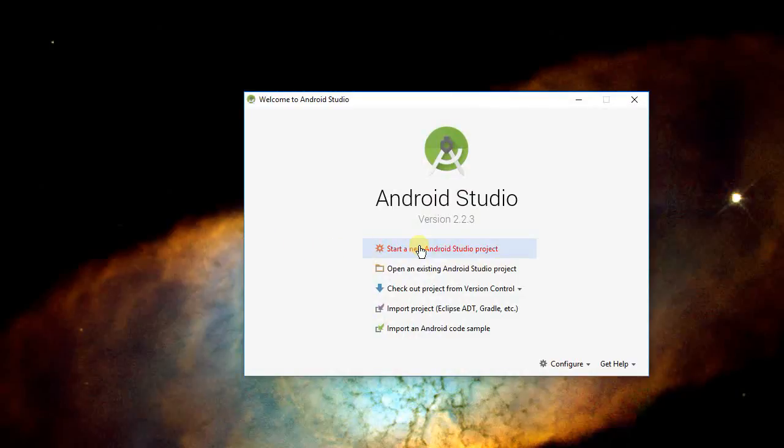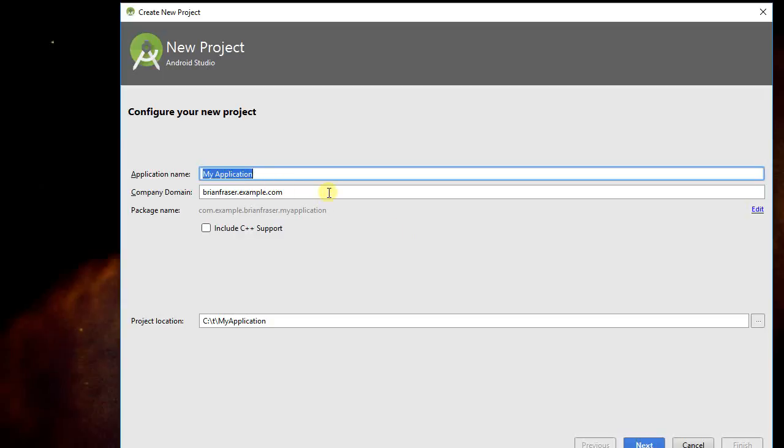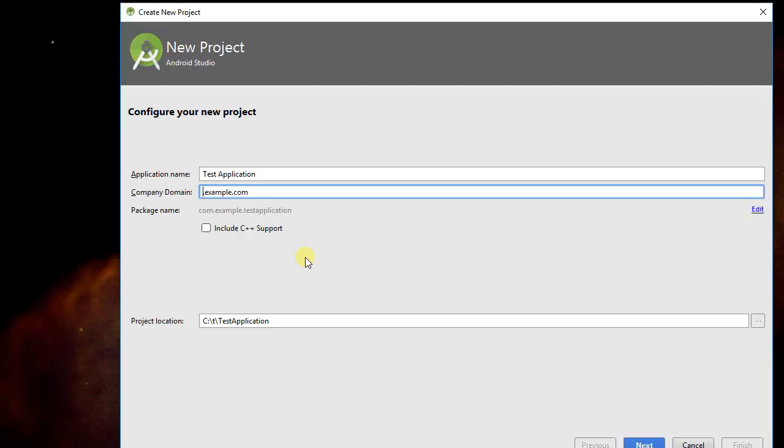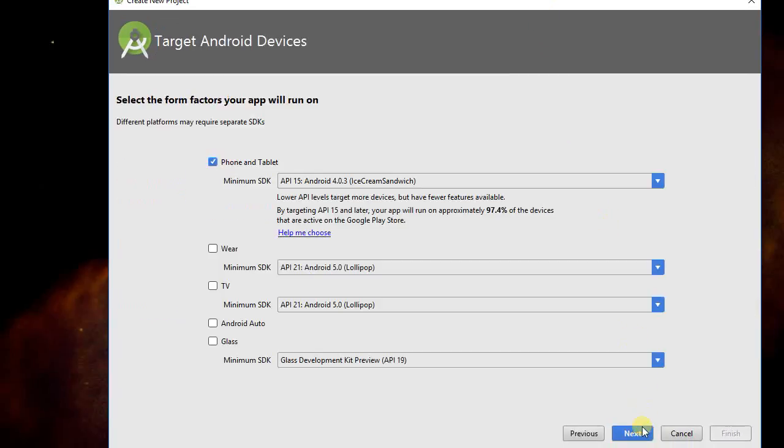I'm going to build a new Android Studio application, and I'm going to call it Test App. Test Application. Can select most of the other things here if I like. Using the company domain will then give me different package names, so I might put in here something like, call it my video demos. And normally you might put in your institution name or something like that for your URL. And the rest of the paths and so forth look okay to me. I'm going to then click Next and go through the wizard.